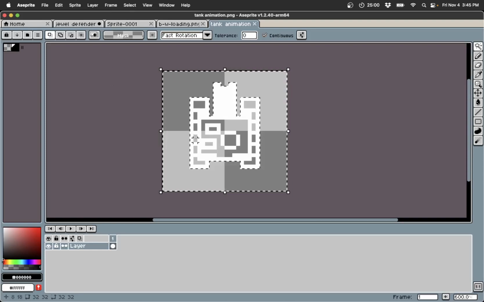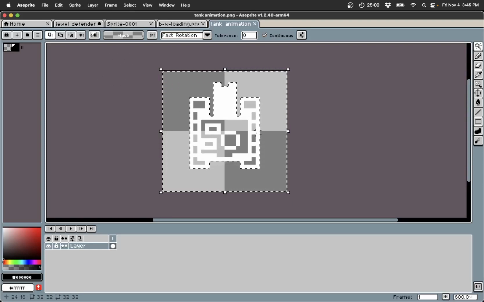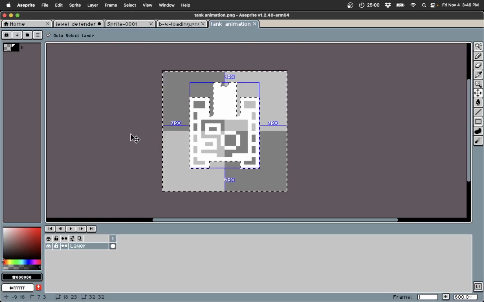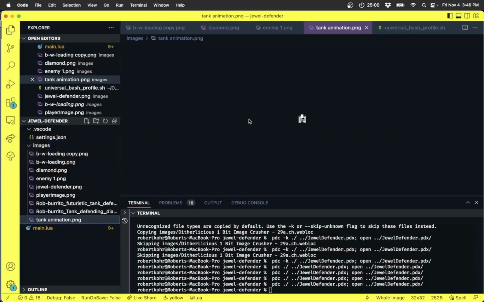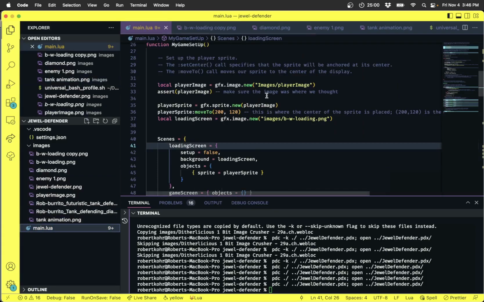Eventually we're going to add animations where these treads can move when you move the tank around. But just to start out with, let's try it out with just a static image. So what we're going to do is, here's a nice little tank on a black background. That's nice. We're going to go back.